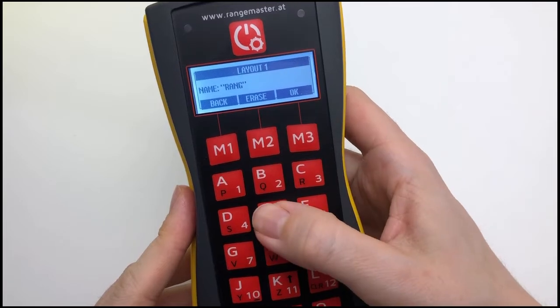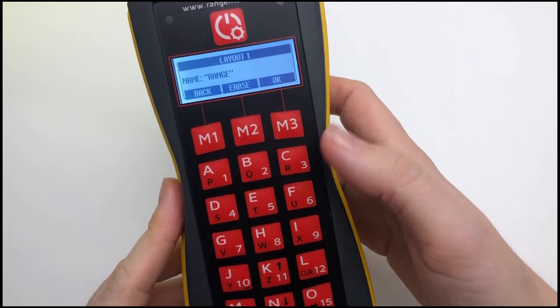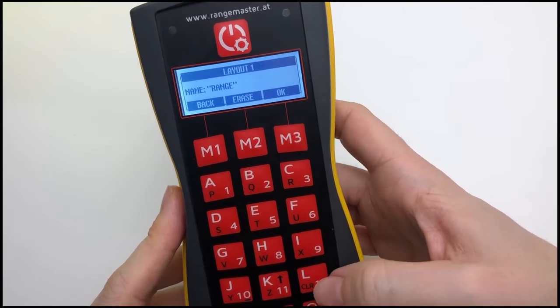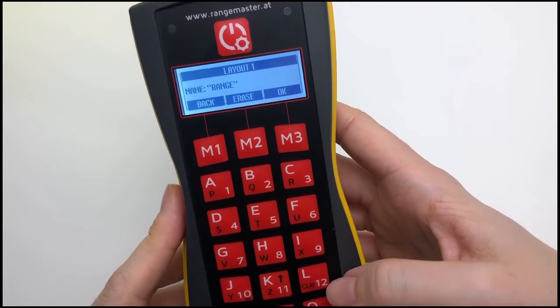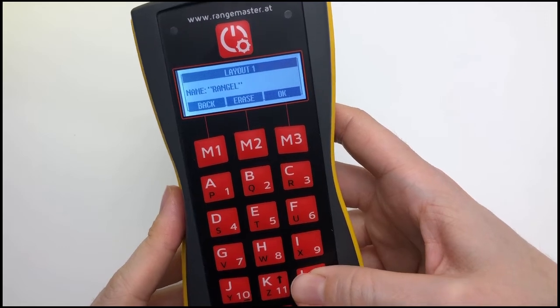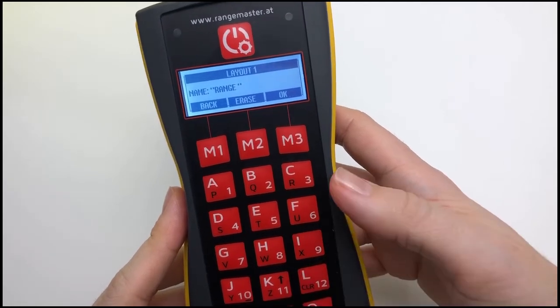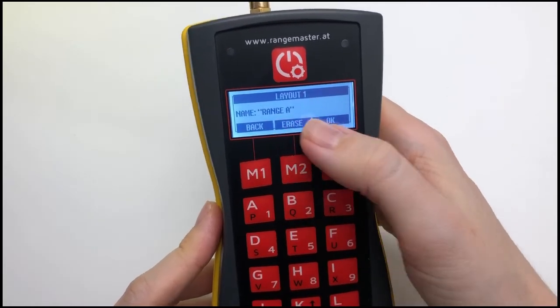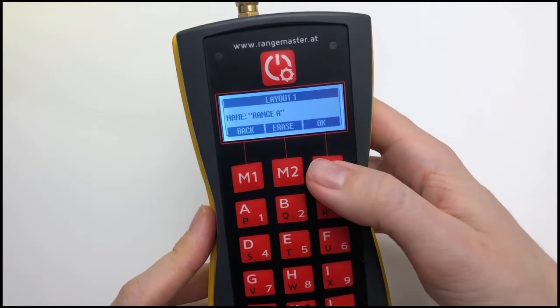For example, if we need a gap, then we can use buttons L, M, N, O. Let's use, for example, L. We just press 3 times and then we have a gap, and we press A. Now we have the name, which will be shown: range A.